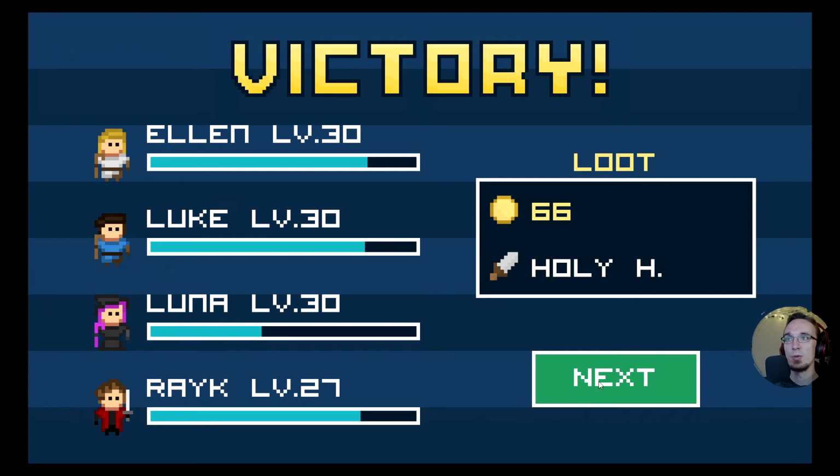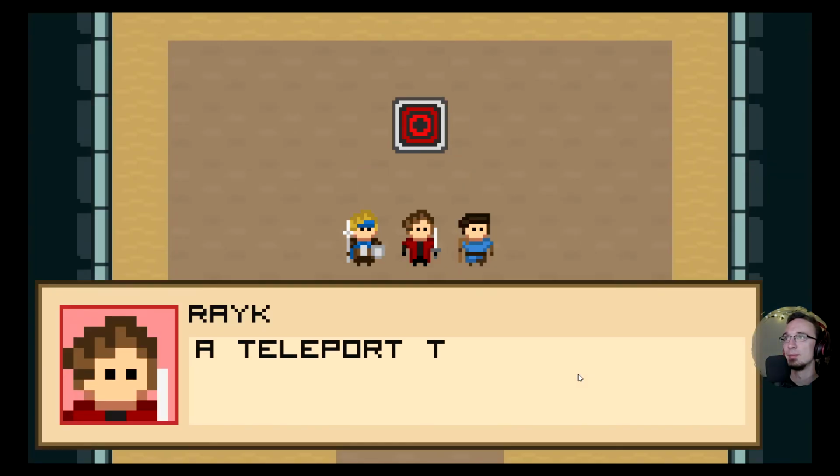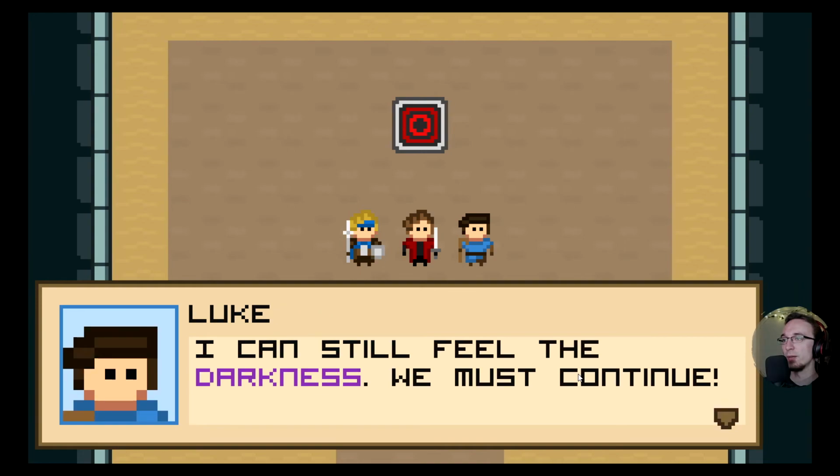Holy hammer? Maybe. The last time the hammer looked like a sword as well, so might be. We got him! A teleport tile. Wait, you mean this wasn't the main boss? I can still feel the darkness. We must continue.